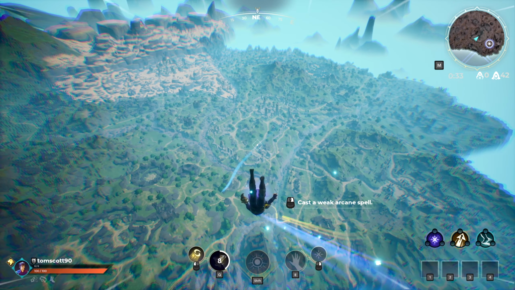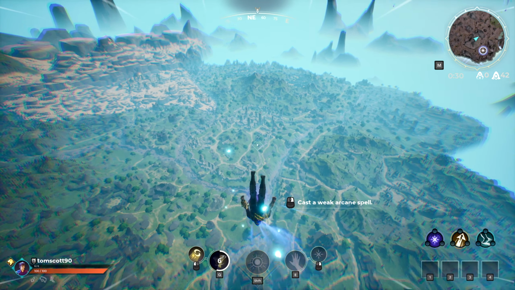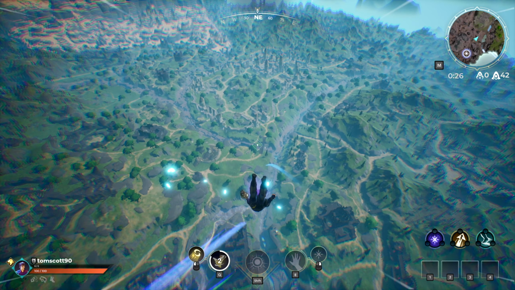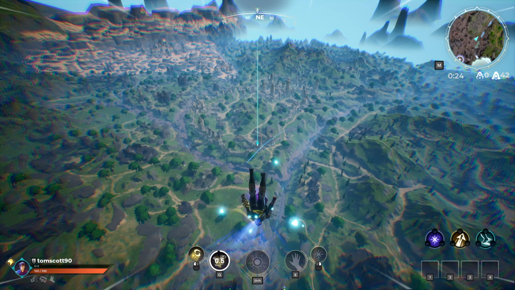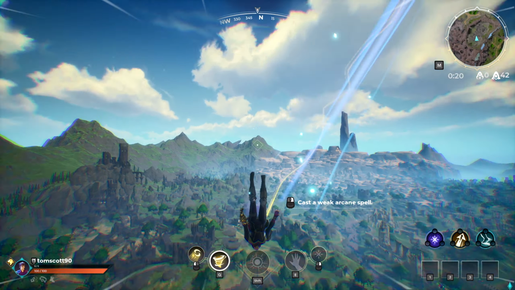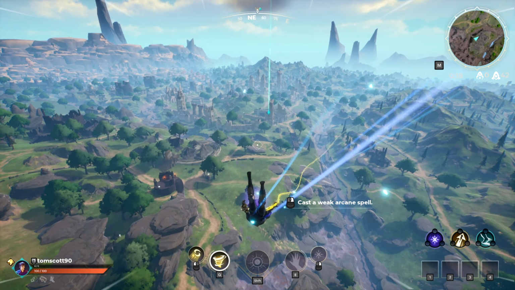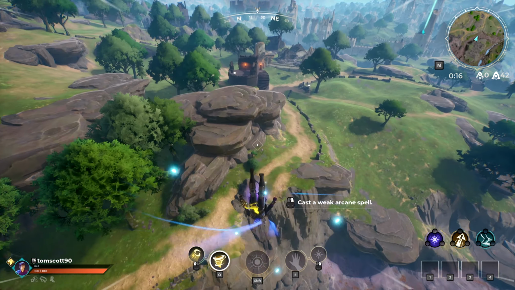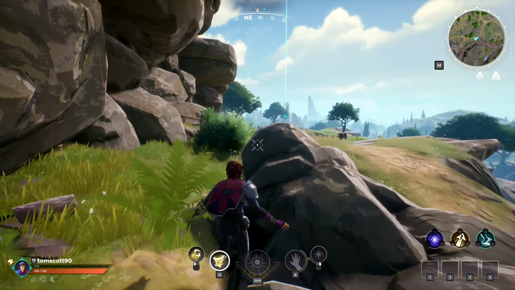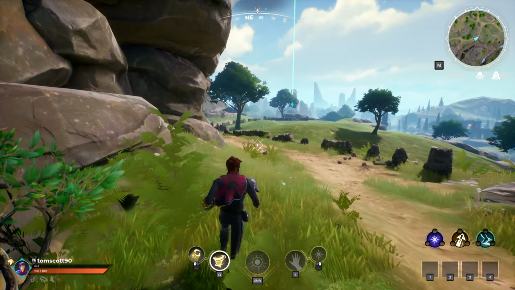Maybe I'm not gonna go over here. There seems to be a lot of people around here. So I think I'm gonna try to go for these ruins over here. I'm gonna ping it so I don't lose track. Look at that, I almost lost track. Well, I guess I'm landing here. You don't really have too far to fall, which kind of stinks. But we'll see what I get here.